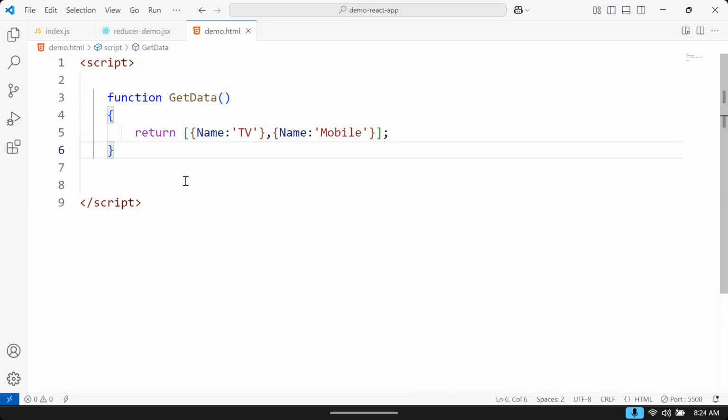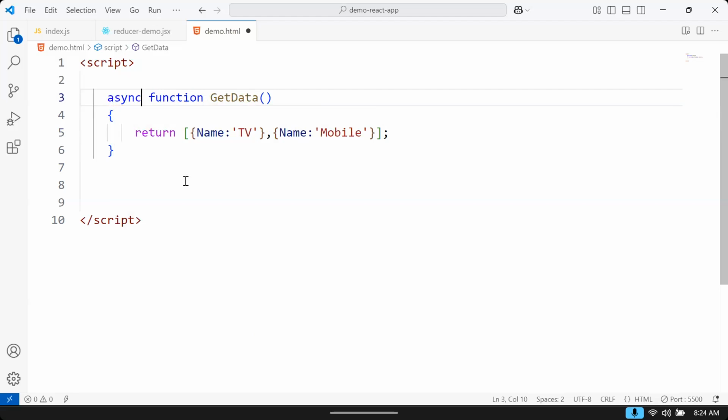Actually, to read and return the data becomes a little bit slow, because a lot of data has to be read one after another. In modern JavaScript, to make it fast, we make the function async.